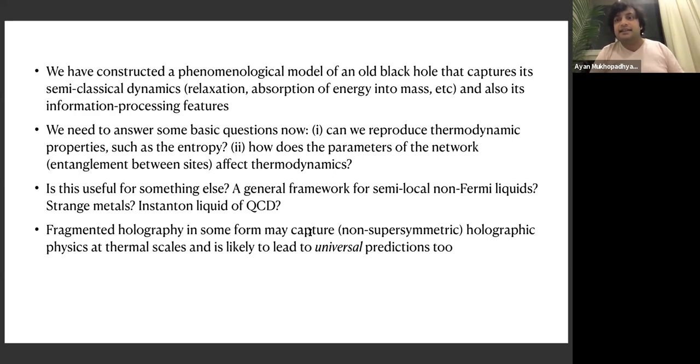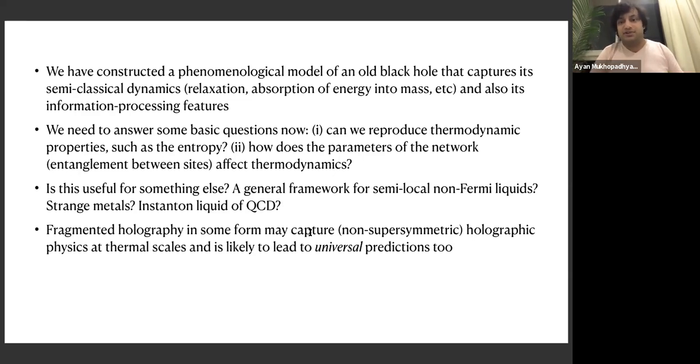The other interesting thing is that JT gravity is dual to an ensemble of random matrices. So it's interesting, it might be that this picture will have its own universal predictions. It's just a thought, which we have to explore in the future. Anyway, this is probably just the beginning of understanding these questions. Although it's just a model, not a quantitative model of a black hole, we can still learn a lot from such models.